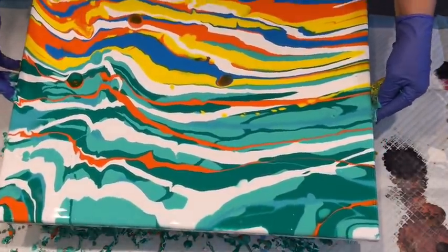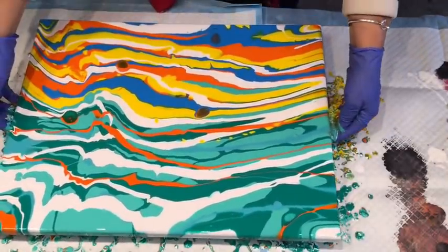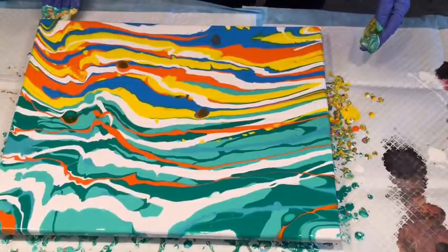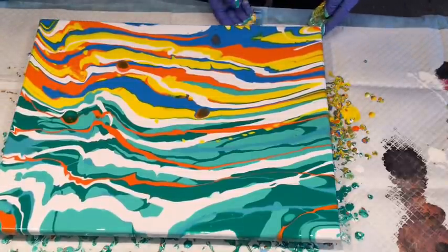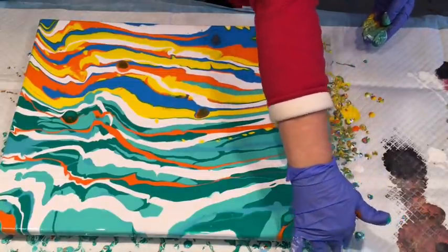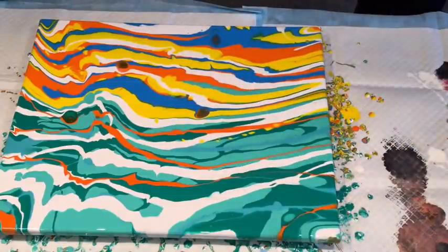Really wanted a real deep red to swipe with, but I forgot all about making it up. I had it in mind and then I forgot to make it up, so I'm going to use what I've got. I'll get to that in a second. Got a cloth ready this time, so that looks pretty vibrant.